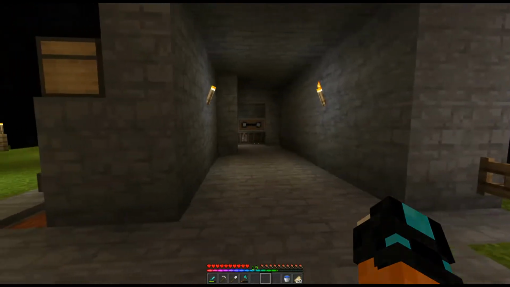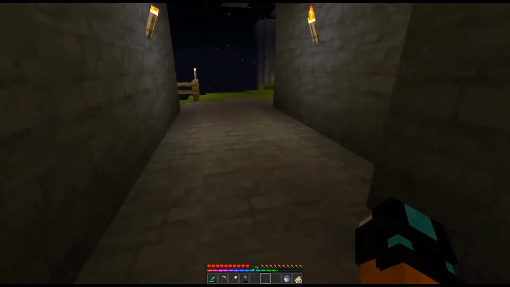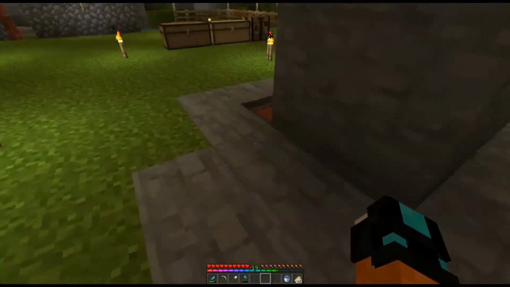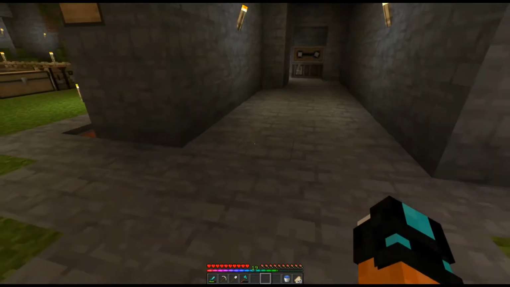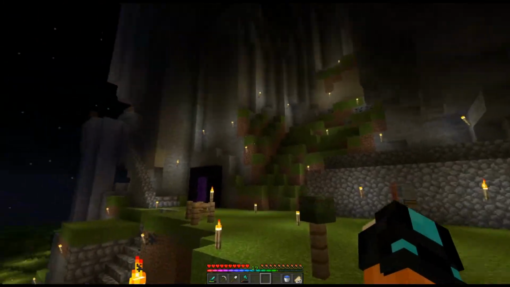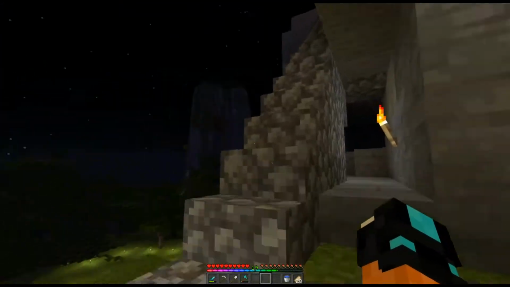I cleared this area out. This is where I'm gonna put my second contraption from Create. I've got a little idea for something I want to put here, so I prepped it, and we're going to do that just a little later. First, we want to finish off the iron farm.